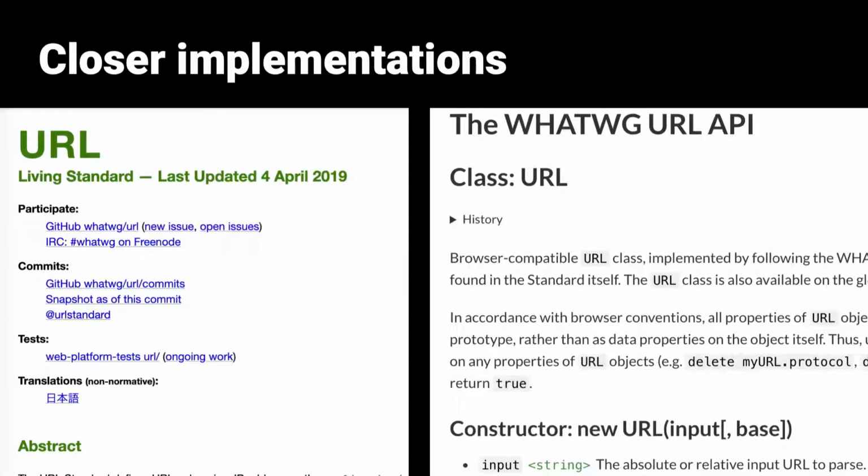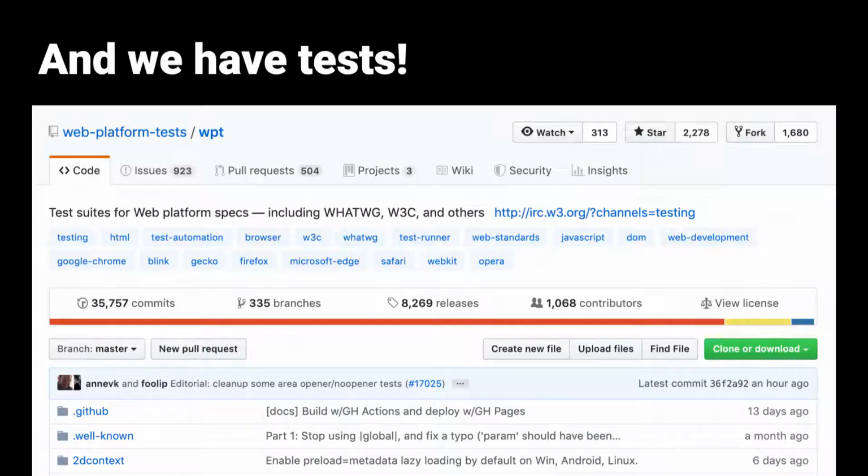The other type of web APIs we have in Node Core are the ones implemented with an existing specification in mind and that behave mostly the same as the APIs that you will find in browsers. For instance, the new URL implementation in Node Core was developed specifically according to the WHATWG URL standard. This means we did look at the spec when we implemented them, and we also have tests.